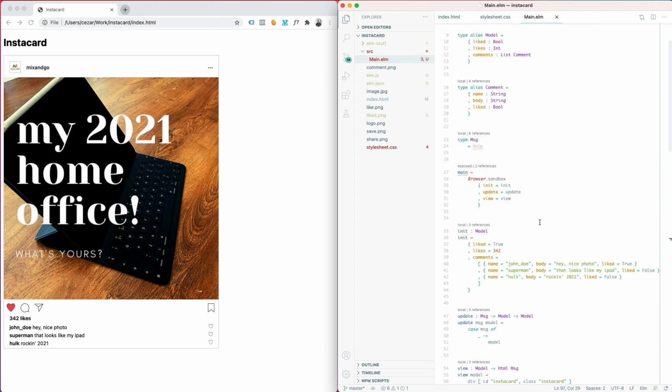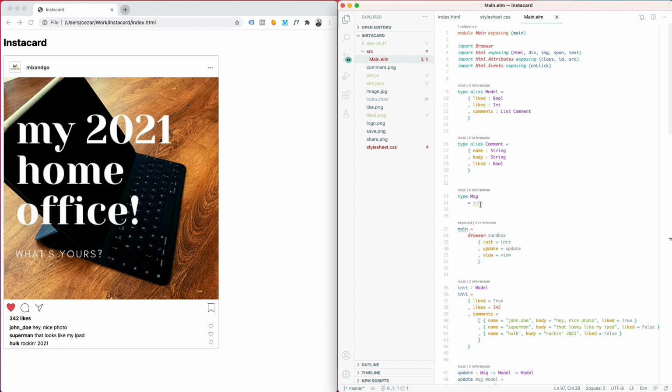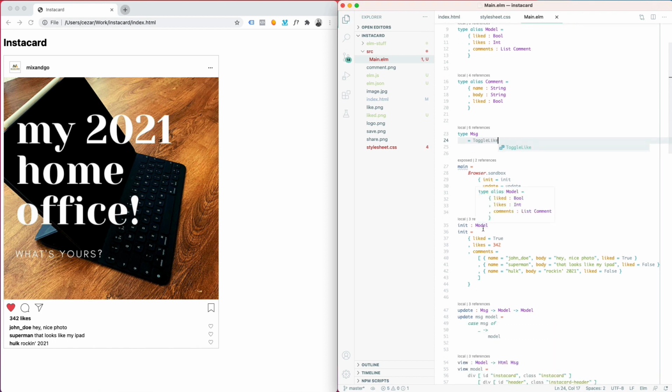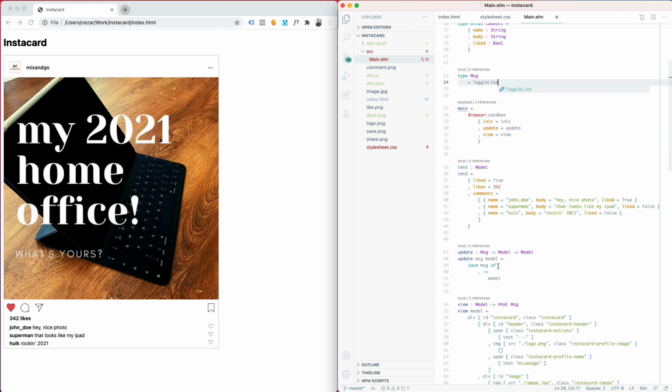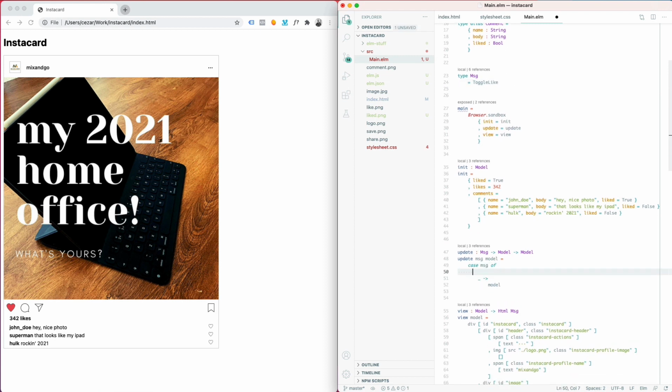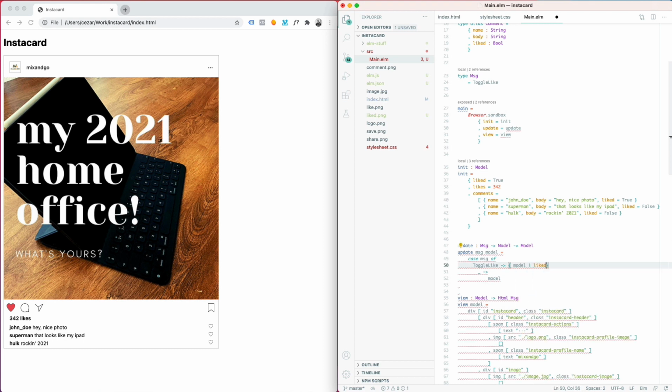Because we added that toggle like action, we need to also make the change in the message type so that Elm knows what that action is. And previously we had a no op there because we didn't have any actions, so we didn't know how to name it. And now that we know what we want, namely the toggle like action, we can add that to the message type and to the update function.